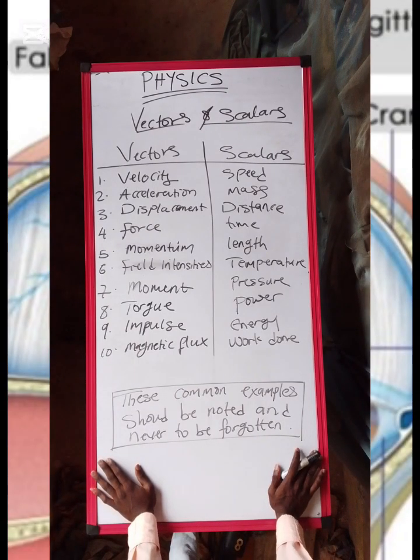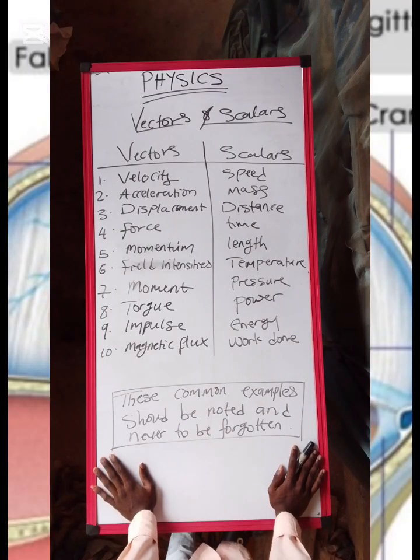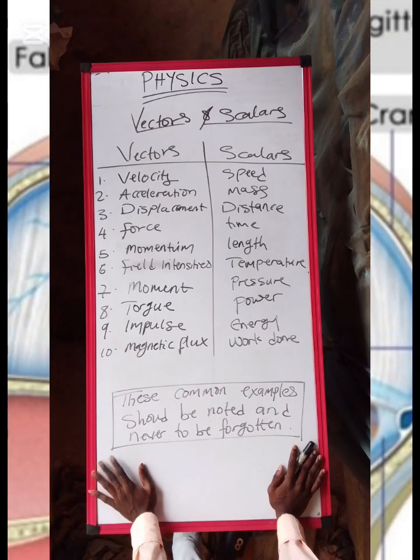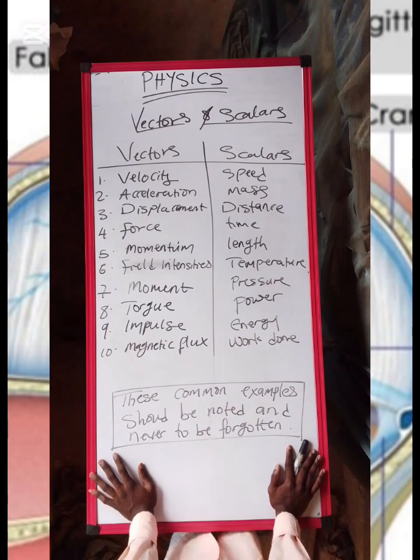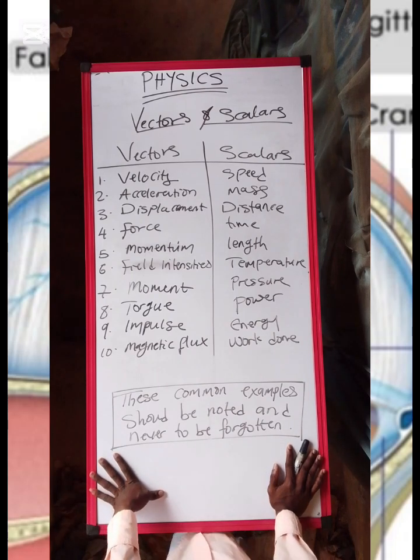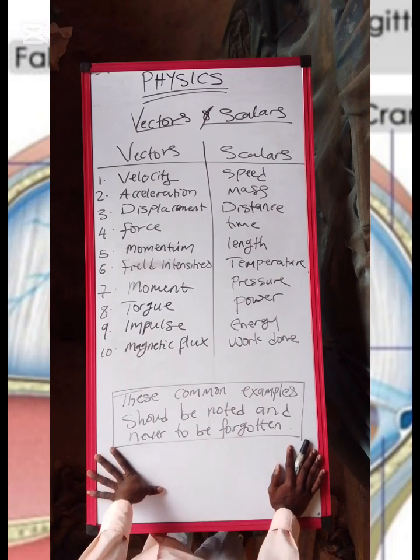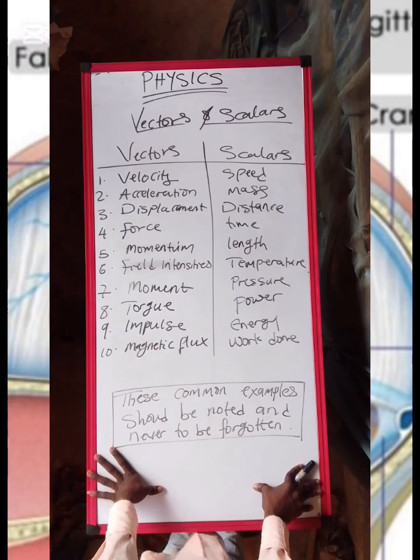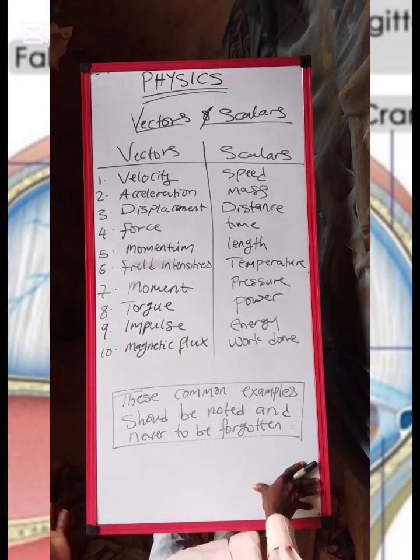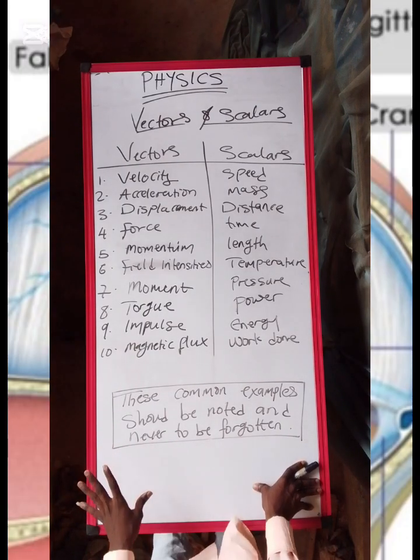Now this class is in different sections. This is the first part of the class, and what we are going to be doing is, first of all, we'll just look at the theoretical aspect of vectors and scalars, and then we'll look at the addition of vectors for vectors in the same direction, vectors in opposite direction. In the next class, we'll look at vectors acting perpendicular to each other. In part 3, we'll look at vectors at other angles to each other. And then in part 4, which will be the final part, we'll look at resolution of vectors.